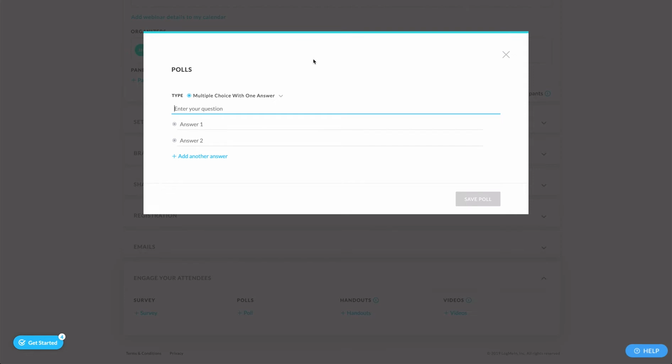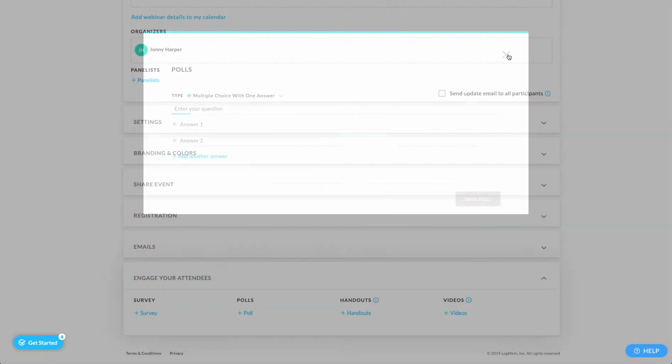There's loads of different things you could do with that, but that was one idea and one thing that I thought was pretty cool. So you just predefine what you want in the poll, and then during the event as you're running it, you can just press go on those, and it prompts that question to everyone.